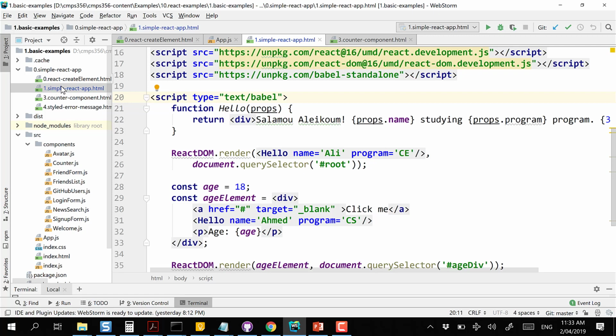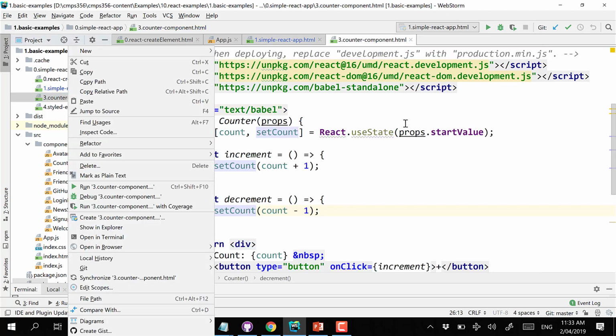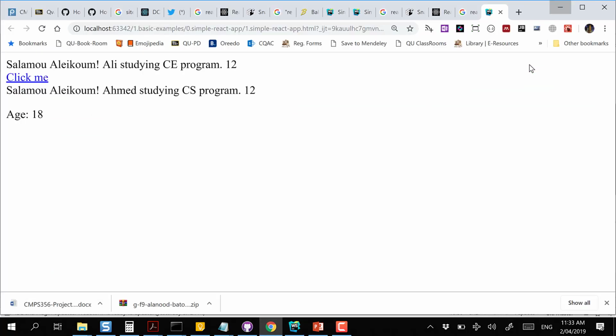Okay, so the next component I want to show you, here it is. Yeah, this component, you can see here it has some counter, and I can go up and down, up and down. I can increment it and decrement it. Yeah, so this component maintains inside it some piece of data. What is this data it maintains? We call it state.